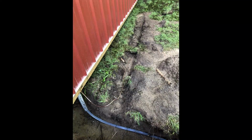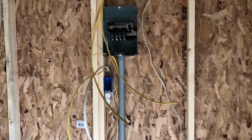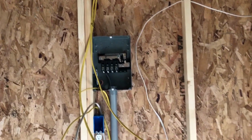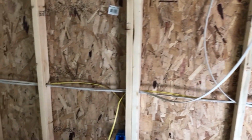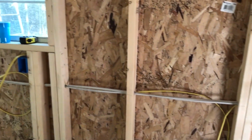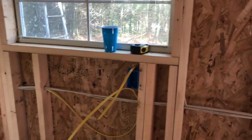This is after the electrical was run out to the she shed. My mom hired an electrician to come out and install the cable and the boxes. Here's a little video of my mom walking through the cabin, or the she shed, before the outlets were actually put in. This is when he laid all the wiring. And in just a bit, I'll show after everything is hooked up and the electricity is turned on.